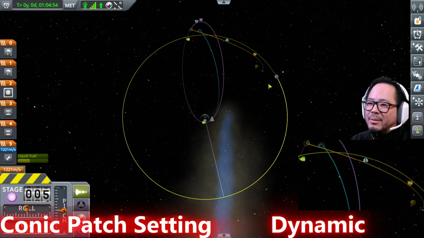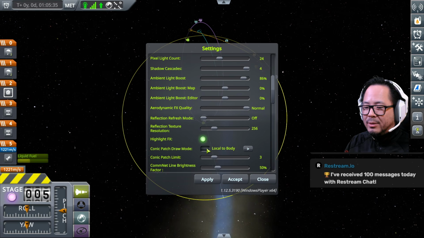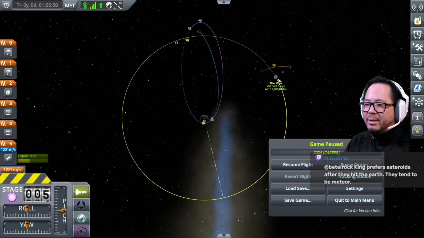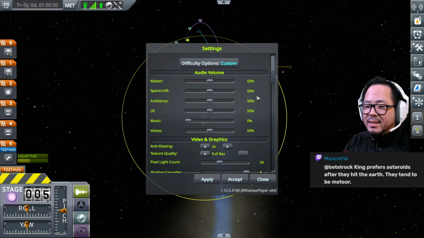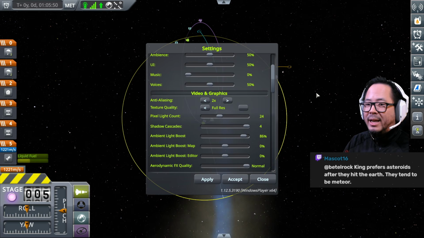In terms of calculating a gravity slingshot, what really matters is if you're going to be behind the moon or in front of the moon. This does not tell you anything. The one that we need is local at SOI Entry, and here's why. Local to body right now will show you the conic patch on the moon relative to the moon's position right now. That's not what I personally want. I need to know the trajectory, the ejection angle path that we're going to have when we get there.